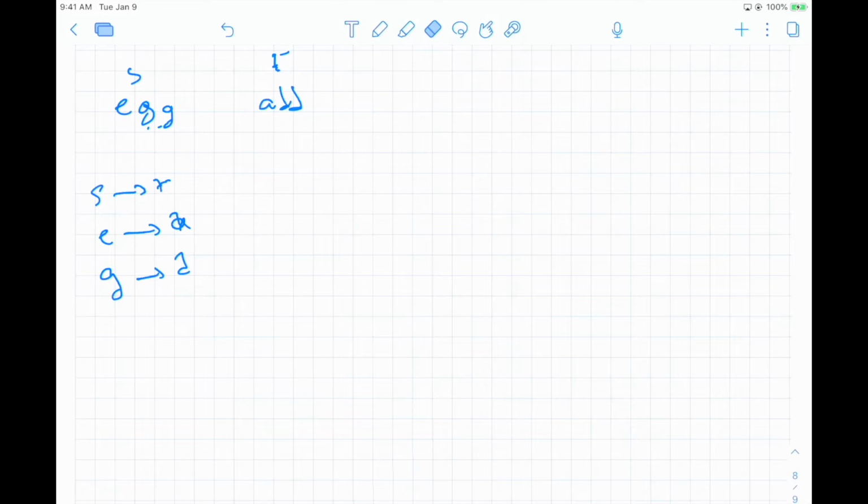So this one works, but let's change this example a little bit and have K here. Now, in this case, we would have E mapping to A, still the same thing, then G mapping to D, and then K mapping to D. Now this doesn't work because two characters of S map to the same letter of T, which violates the condition in the description, which says no two characters map to the same character. So we already determined that this is wrong.